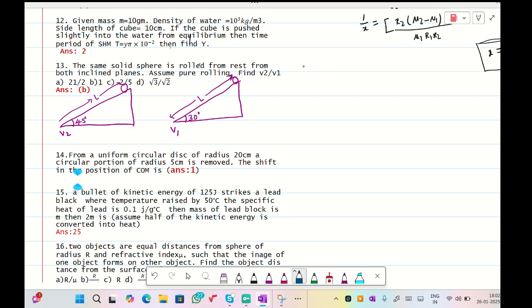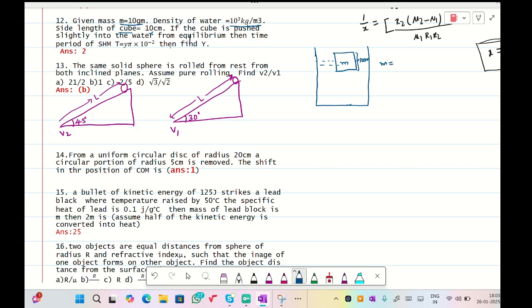But here it is something big. Now see the given data: the mass of the cube is given as 10 grams, because the length of the cube is given as 10 centimeters. The density of the liquid here is given as 10 kg per meter cube, and the length of the cube is given. So there is one cube in the liquid like this. It is a fluid mechanics as well as simple harmonic motion question, two lessons are covered here. There is a cube of mass m in the liquid with side equal to 10 centimeters.